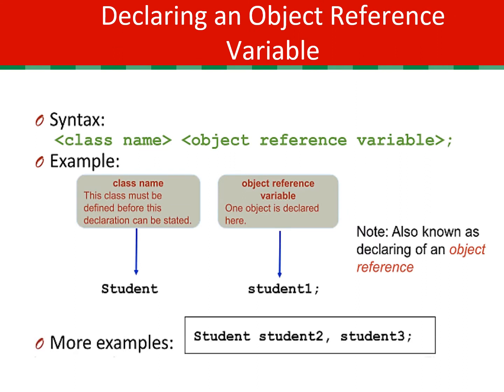How can you declare an object reference variable? When you want to create an object, you need to declare the name. For example, we had a student class just now, right? So you want to create an object for student, so you write Student in front, and then this can be whatever name that you want to give to the object. It can be student1, student2, s1, s2, but better to give a name that is meaningful and starts with a small letter. You can have numbers that follow.